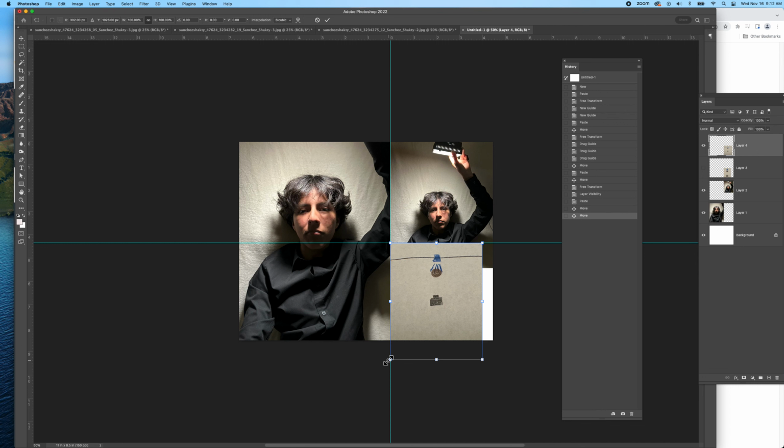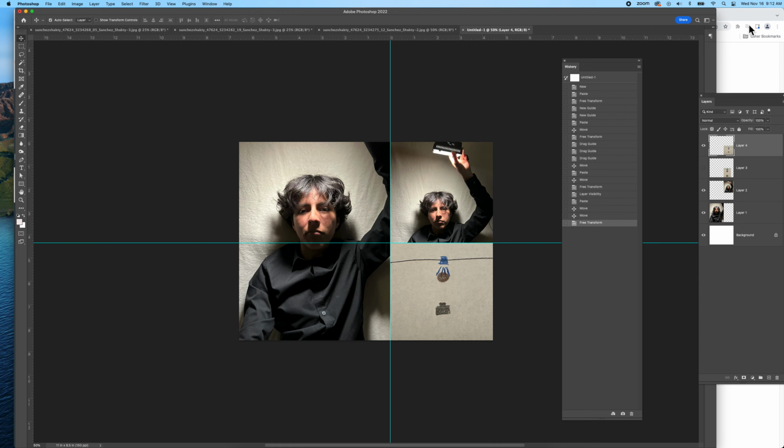Now once again, there's many ways to do exactly the same thing. You don't have to do it my way. If you feel like you want to do it another way, go for it. Photoshop is an amazing program where you can do the same thing at least two or more different ways. So I'm going to select it.